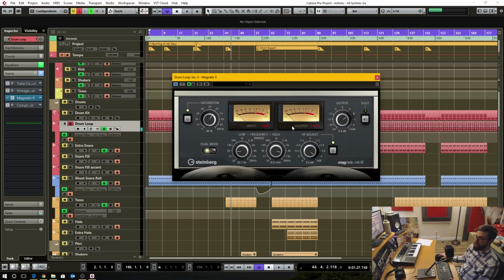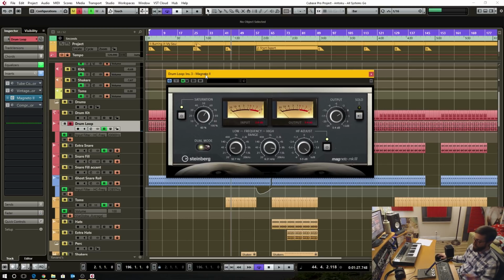That sounds actually really good. I haven't played around with Magneto, the old version, for quite some time. I usually use the Kramer Tape and the J32, but this is actually nice and simple, and it's pretty easy to dial in a nice little saturation and get rid of some of the low-end boominess, and it's giving tons of saturation to this drum loop.